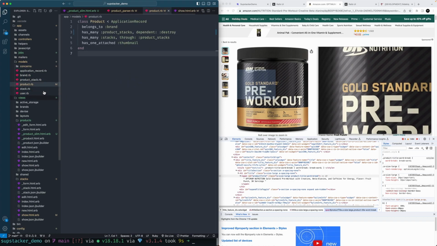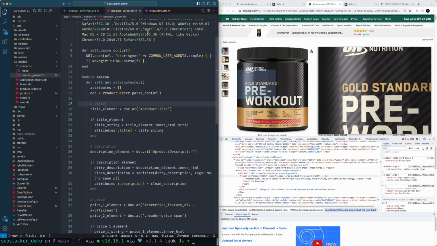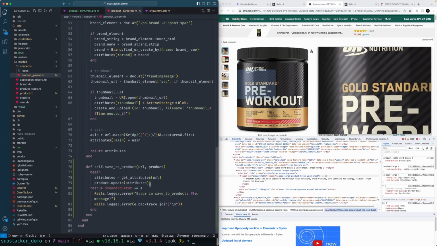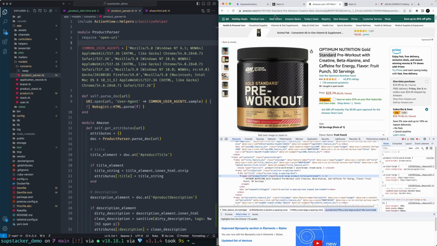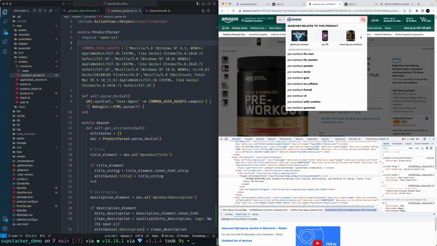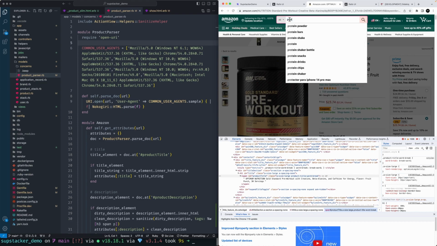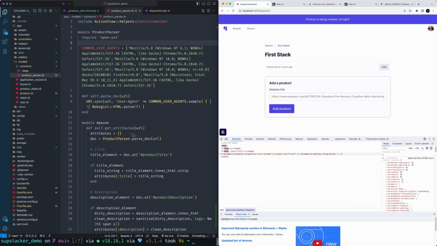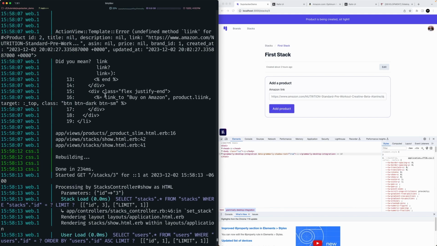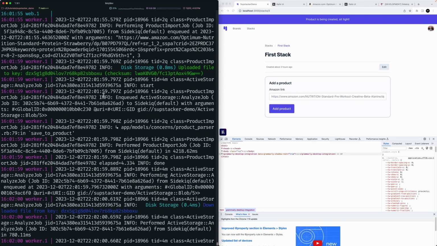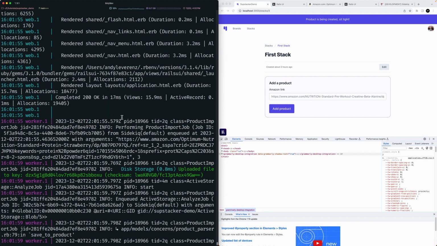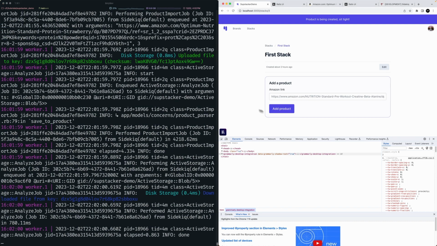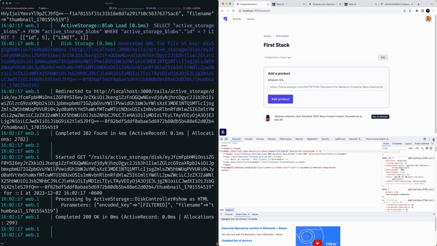Hopefully. All right, let's go and figure out why the parser didn't save. Try to run it once more, see if it was just a fluke, maybe with a different protein powder. Okay, we'll go ahead and add this. Let's see what our logs say. Internal server error. It did upload our attachment, which is a good sign. If I refresh, there it is. Okay, I guess it was a fluke.